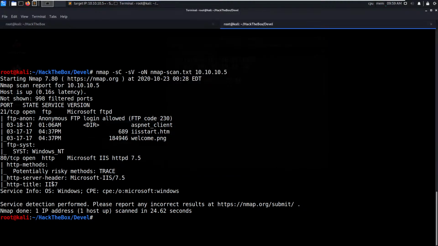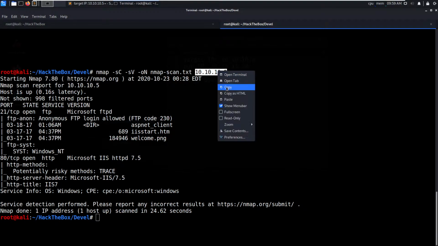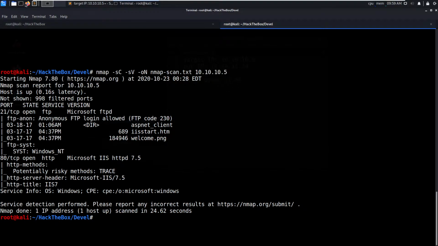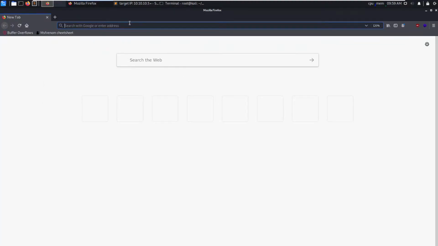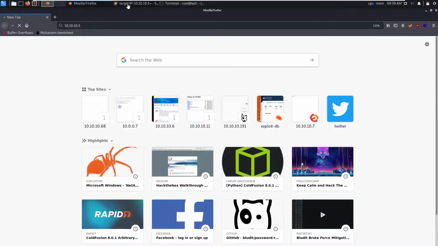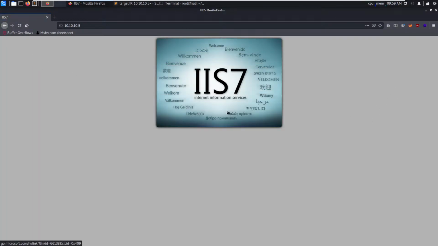Since port 80 is open, let's look into the web page. Let me open my Firefox and let's see what we'll be getting there. We got it. Yes, this is an IIS server, and we got some information.